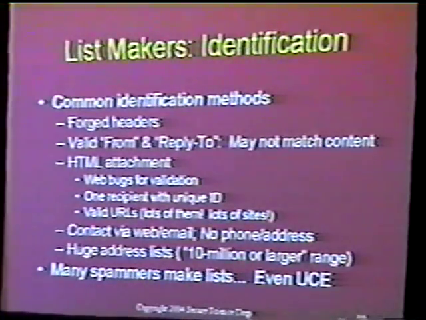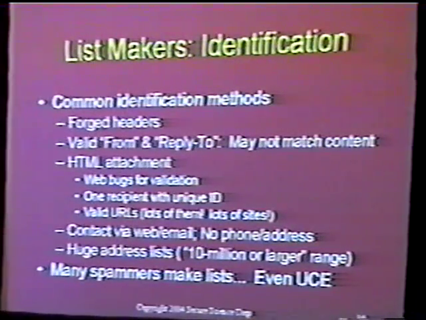Today, you'll usually see an HTML attachment, which includes a web bug for validation. For those of you who don't know, a web bug is basically a link to a remote web server to retrieve an image, and it has a unique ID associated with it. So when you get the email and you open it up under Outlook, Outlook sees the image link, goes out to the server, and brings back the image. And that server receives the unique ID, so now they know who read what email when, how many times, and for what kind of system.